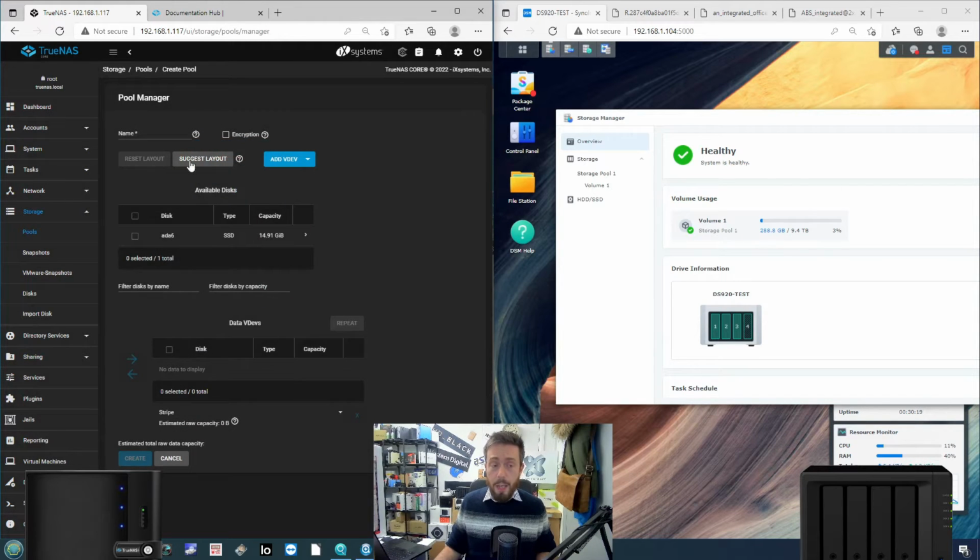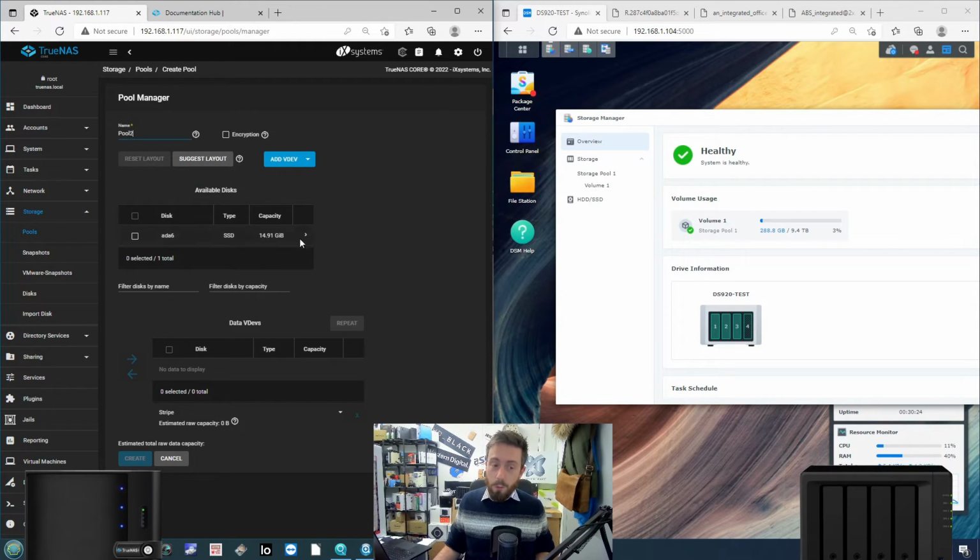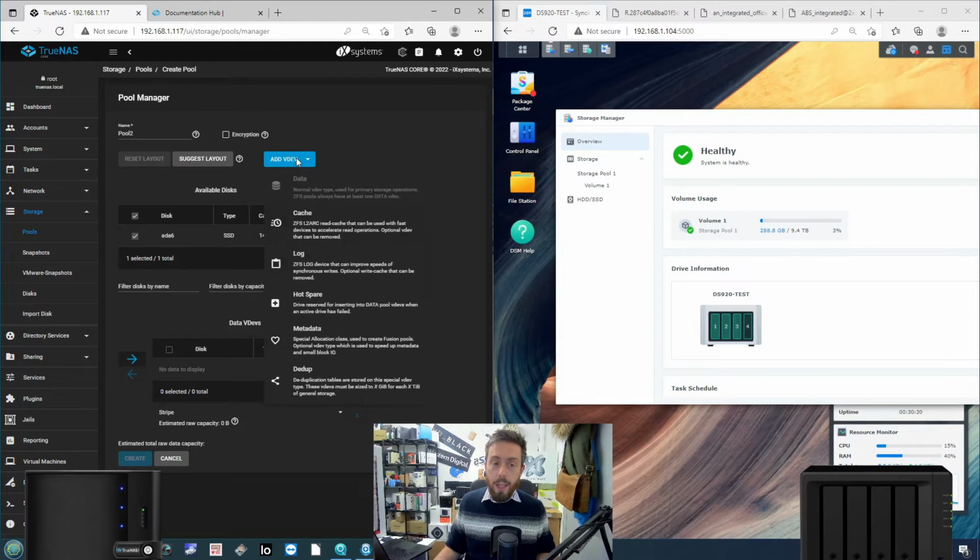So creating a pool there. Again, all pretty straightforward. We'll give it a name. From there, I've already used up all the areas of data there, but it doesn't matter. I've got that little partition of data there. And again, from there, you can choose what kind of storage container you want to use for that VDEV, whether you want to utilize it for normal data, caching, hot sparing, or metadata. And again, that leads us into fusion pools, where within TrueNAS you can create these combined areas of storage which can utilize different media types, and therefore when it's being accessed, data can prioritize different kinds of media.